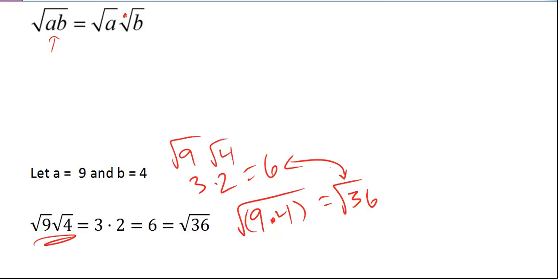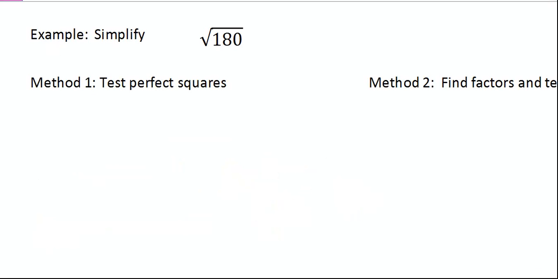And this is super powerful, and hopefully you already see the connection to how this helps us simplify radical expressions that are more complicated. So let's look at some of those. It seems in class that you guys have been using these factor tree ideas a lot. And while that's great, the truth of the matter is I don't really care about all of the factors of 180. That's not the point. What we want to know is, does 180 have any factors that are perfect squares?